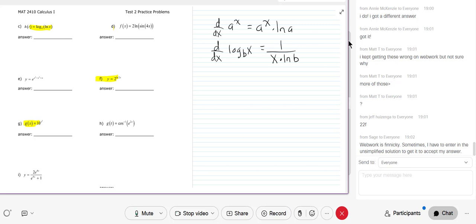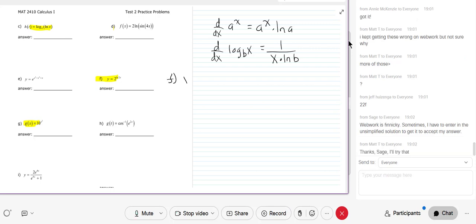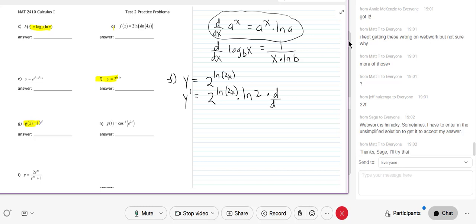So if you're doing part F, you've got the function y equals 2 to the ln of 2x. Okay, so when you do the derivative, you're going to apply this rule right here. You have 2 to a power. The a is represented by the 2. So kind of learn this in words. It's itself, 2 to the ln of 2x, times the natural logarithm of the base 2. Okay, but the other thing you have to do is this is a chain rule, so you have to multiply by the derivative of that inside part, which is the exponent.